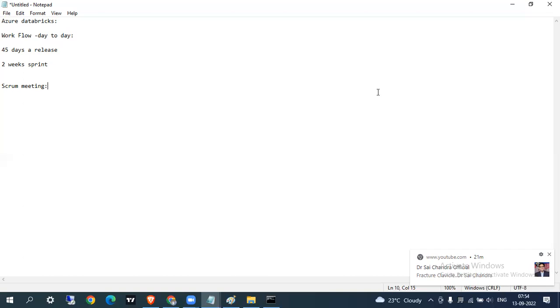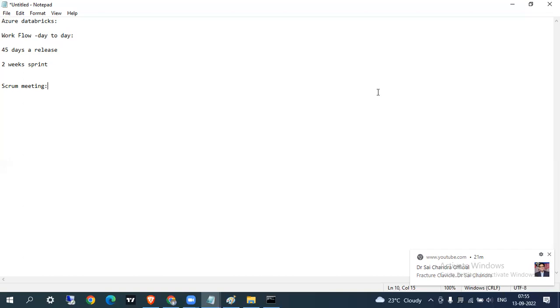They would provide the characteristic of that table, and the frequency of the load, whether it is daily, weekly, or monthly. Also what script or job you need to run for moving the data from source to target would be provided.